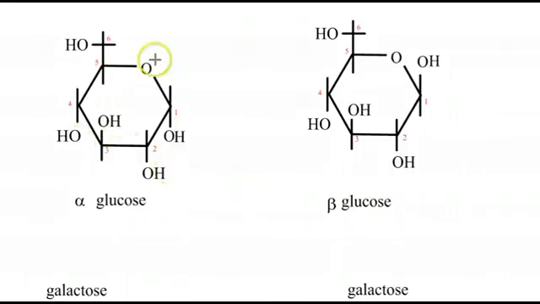Number 6, again, doesn't really matter. There's free rotation between the number 5 carbon and the number 6 carbon. That's a single covalent bond. So this hydroxyl really can be in any of these three positions. What we generally do is put it right there, though, because it's just convenient for drawing. Okay, so once again, there's your glucose.